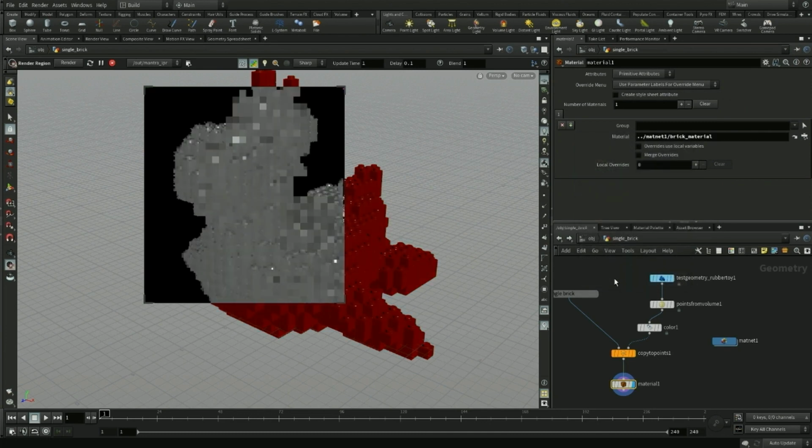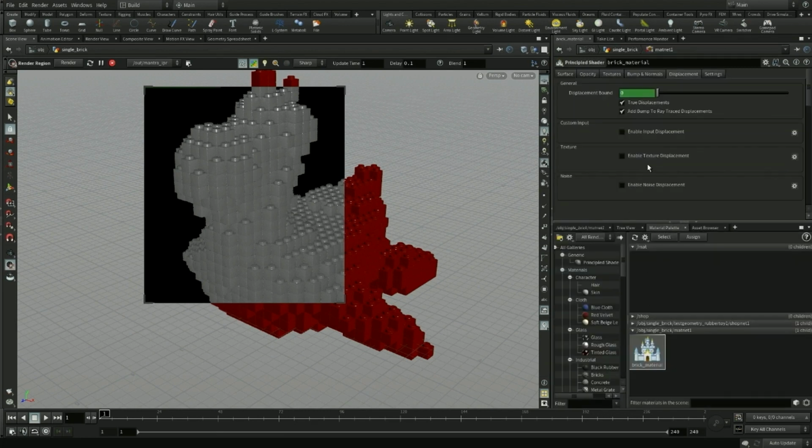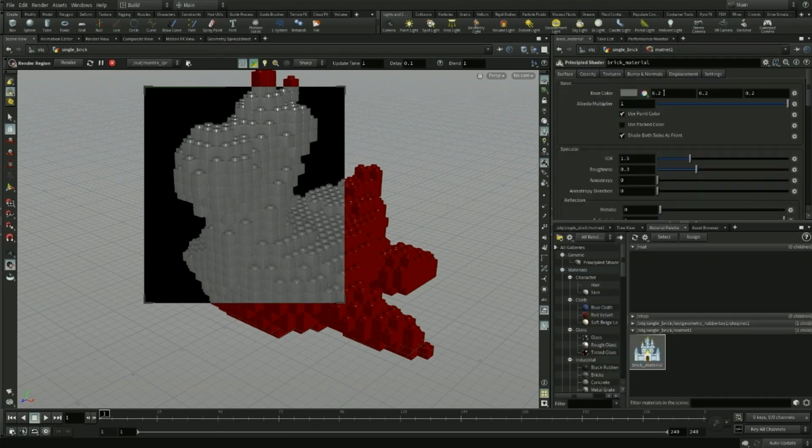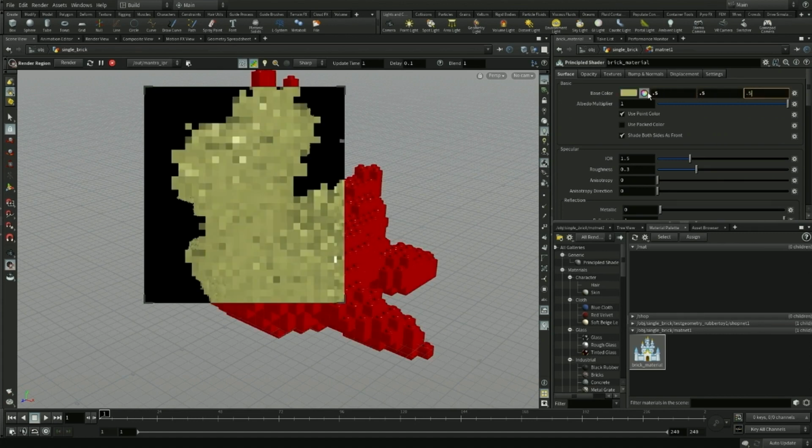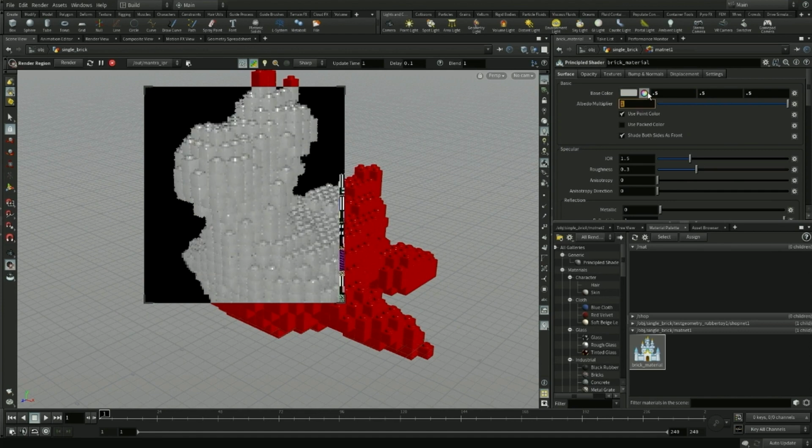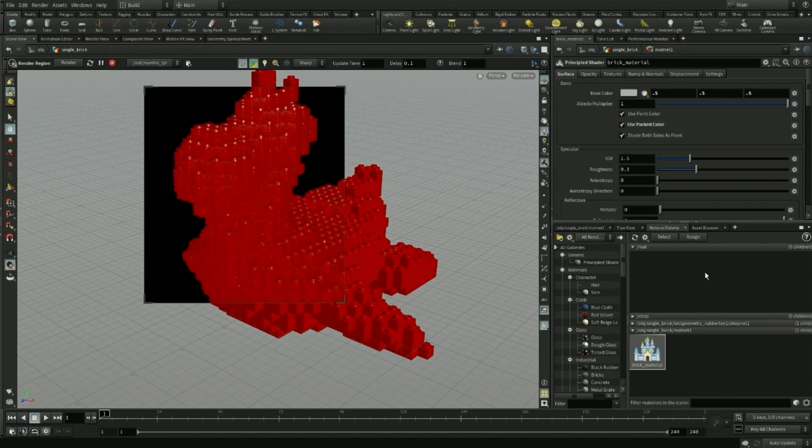Now, that made it darker gray, but it didn't bring our color over yet. There's a couple things that we need to do to make that work. First is I don't want the darker gray. I'd like to have it a little bit lighter. So go back to here, go to the surface area, and we'll change that to, let's say, 0.5, 0.5, 0.5, and that lightens it up a little bit. Then there's a little checkbox here, use packed color. And once we check that box, the color attribute is now going to be passed on to the material and will be rendered properly. So that shows you how we can take advantage of that.